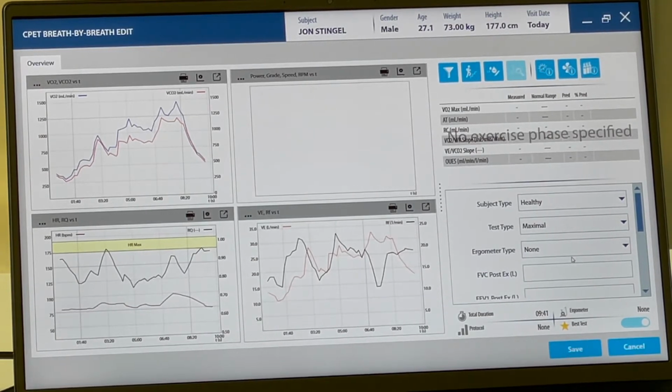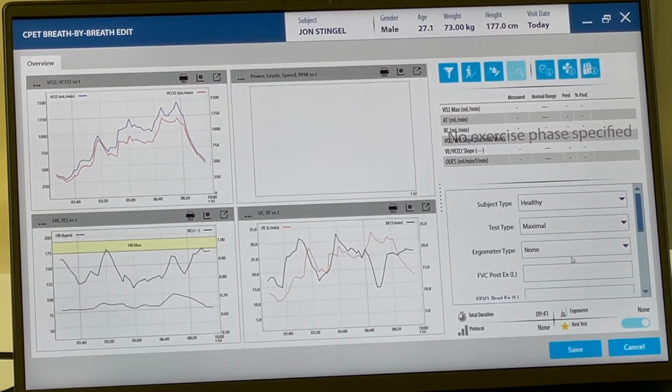So if you're trying to establish thresholds, you need to tell the system that's post-exercise RQ values. Because when it starts calculating the V-slope, it's going to start looping back on itself because of the way that it calculates. So the graph's going to look all funky.